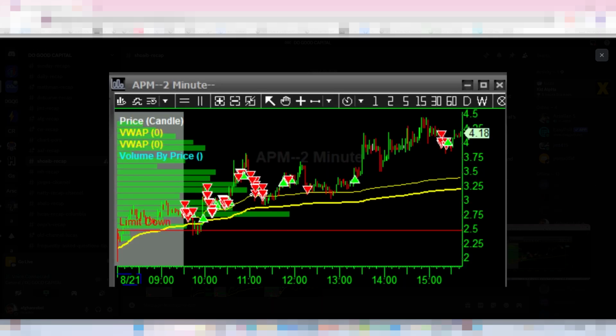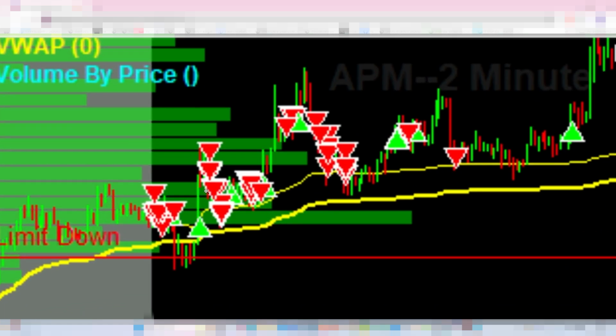I'm trying to think if it's hindsight. I don't know, it might be hindsight. I'm not sure. I like this one because it's below the high of the day. So I personally like these entries. These are entries I would take, risking the high of the day, like these bottom ones. And then I would risk this, and I would have gotten stopped out.